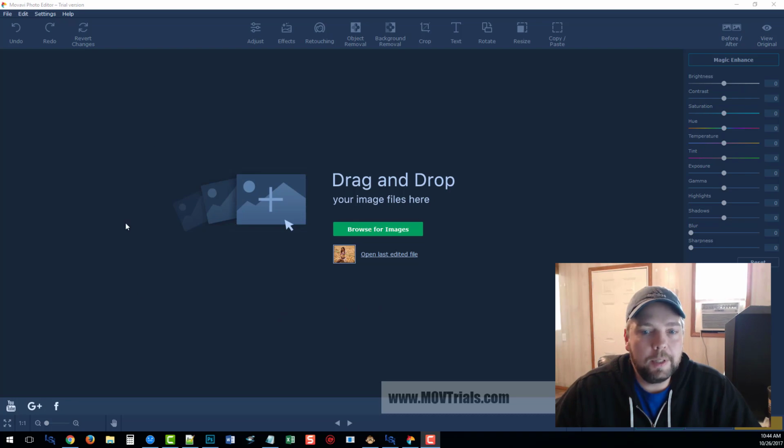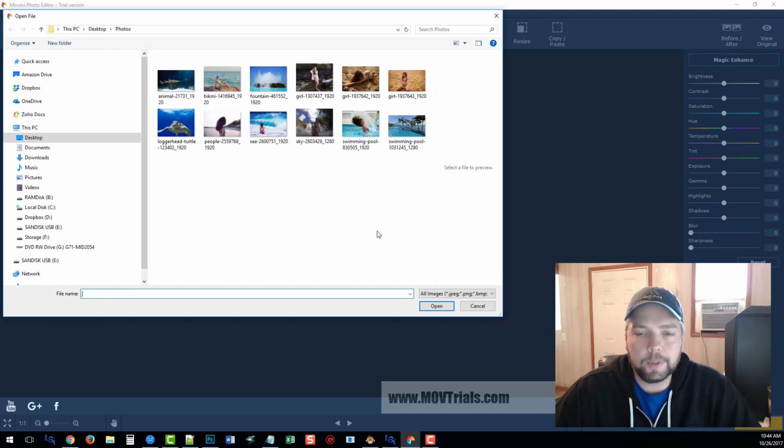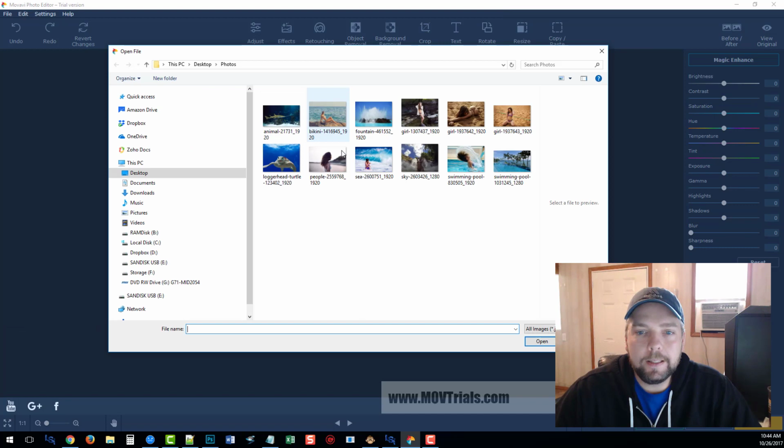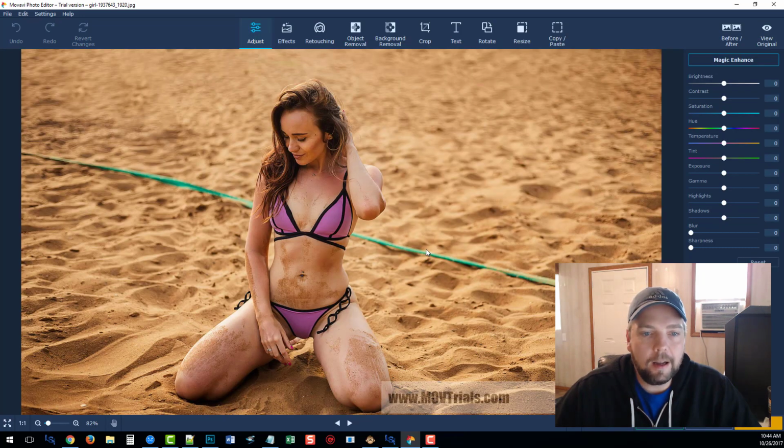But what I want to do, first thing we're going to do, is browse for some images. In these images, this is one that I've already tried and it works really well. I'm going to use this image here because it is a very complicated image. There are so many browns mixed in with it that everything kind of goes together. And I want to show you how powerful this software is and able to identify the differences in the colors and the backgrounds and just how easy it is for anyone to make these simple changes.